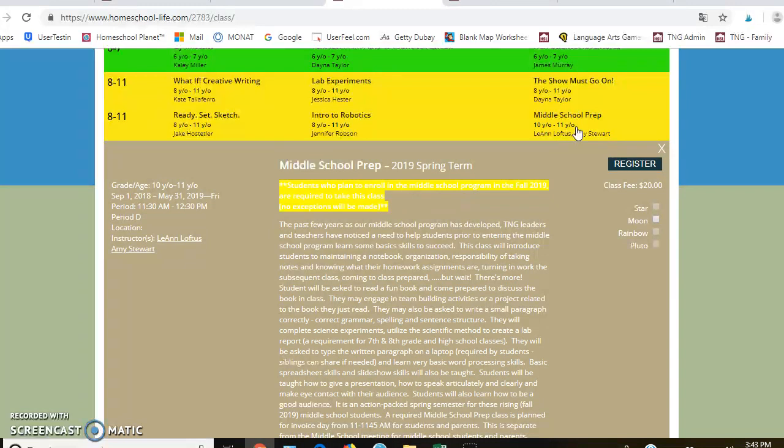And so it's not so much a shock to their system. We try to incorporate some fun stuff in the class. They'll do some really cool experiments. They'll learn the scientific method and how to write a lab report, so that when they get to the science classes in the middle school program, they're prepped for it. They'll do some fun reading. It won't be your more boring historical reads. It'll be lighthearted, fun reading. They'll do some projects in there. We don't want them to feel like we're totally taking the elementary side of it away, but it is to transition them so that next fall they are more equipped to handle that middle school program.